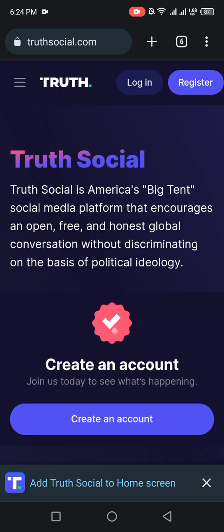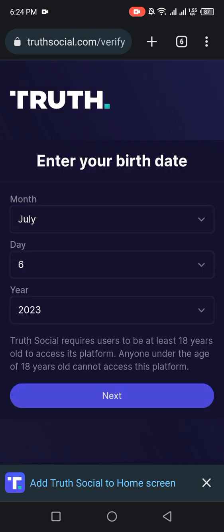This is where you can register for an account. So you click on the register button. It opens. You can now fill in your information, and after that you click on next. In this process, I urge you to use an email address. Don't use a phone number in the verification step.